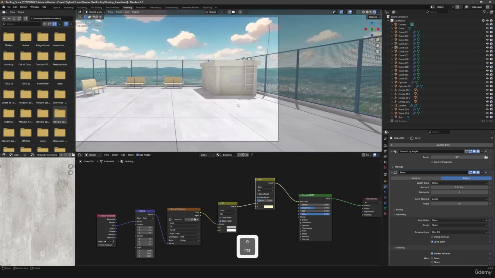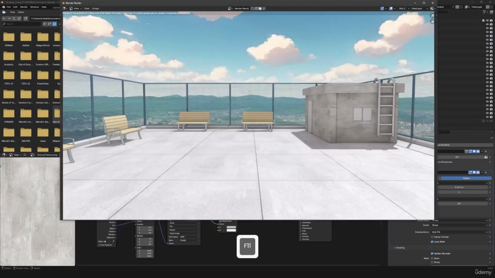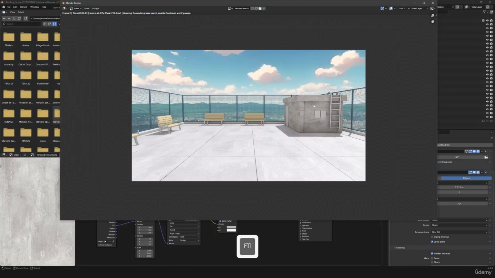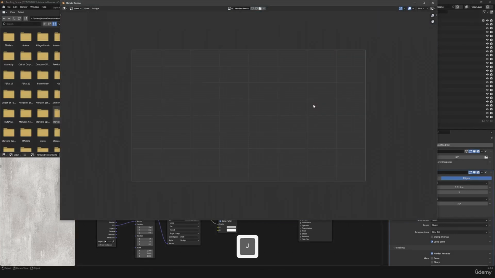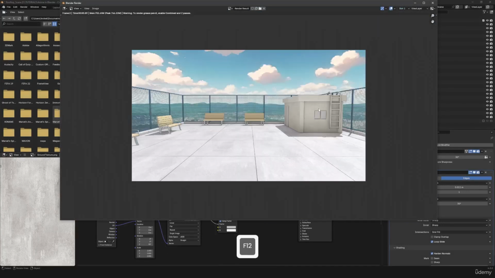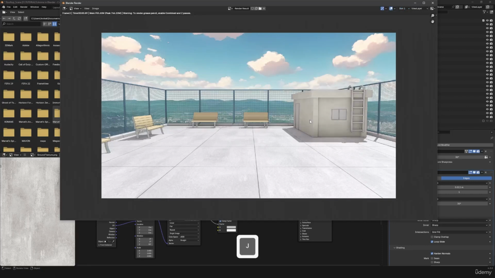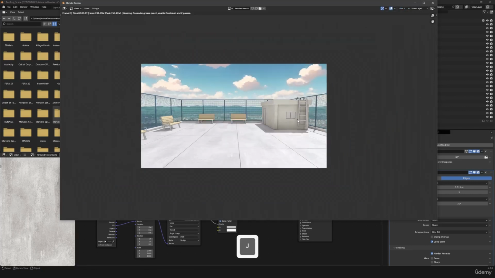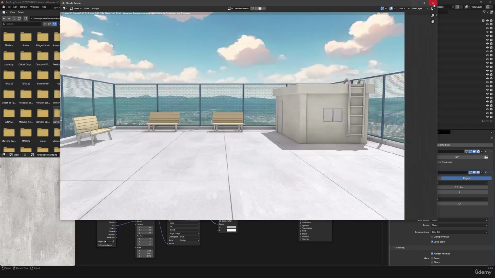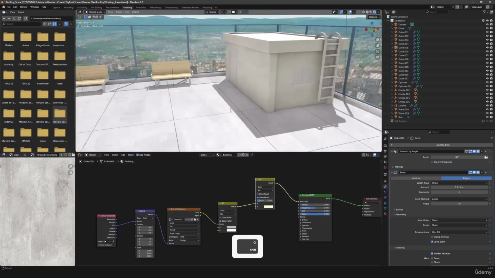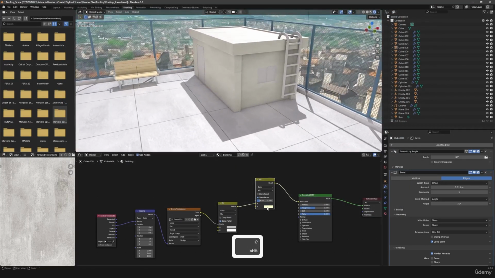And for now, I think this is pretty good. Let's press F11 to see our older render. So this was something like it. Press J to switch between the slots, press F12. And this is something that we have got going on right now. I think it fits the overall vibe of the environment a lot more. And obviously we will be adding some more things to it to make it fit in a lot better.